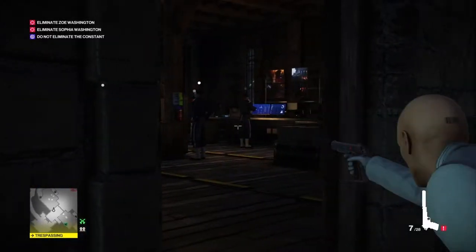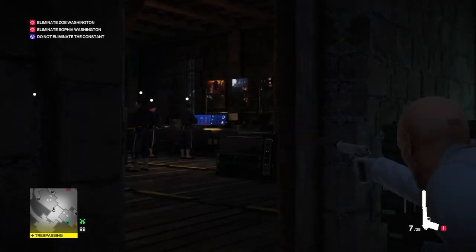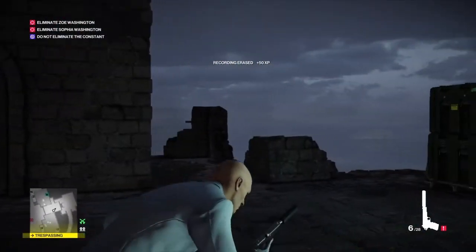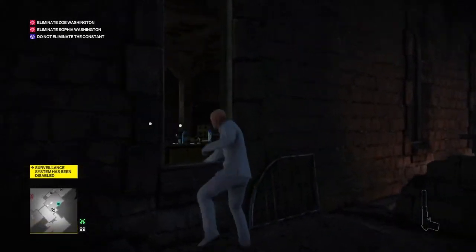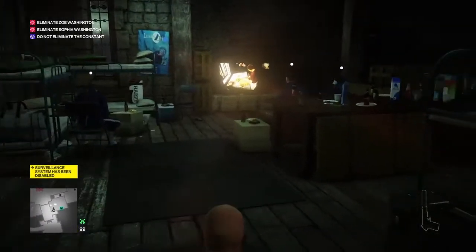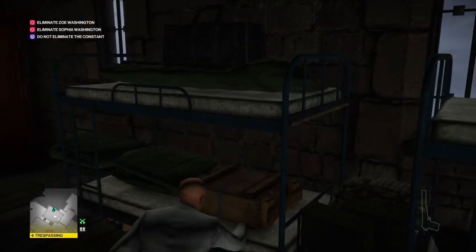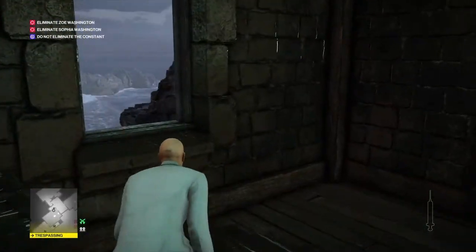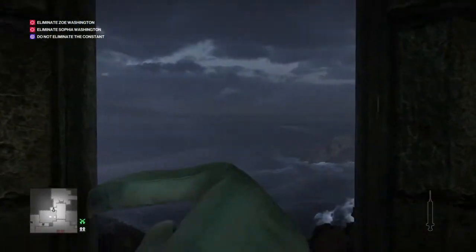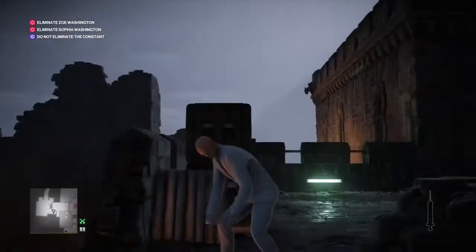The guard has vacated now, so we're just going to take out the surveillance system. There we go, and in the building opposite, we can duck in through the window, around to our right, and just on the shelves here, or on this bed, we will find our non-lethal syringe. With that taken care of, we're going to make our way back down to the main entrance.